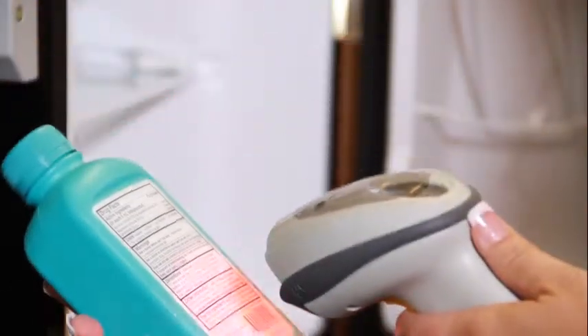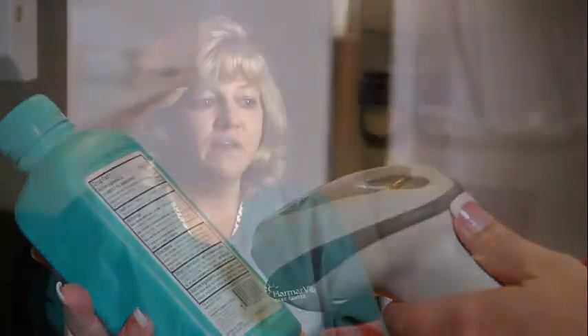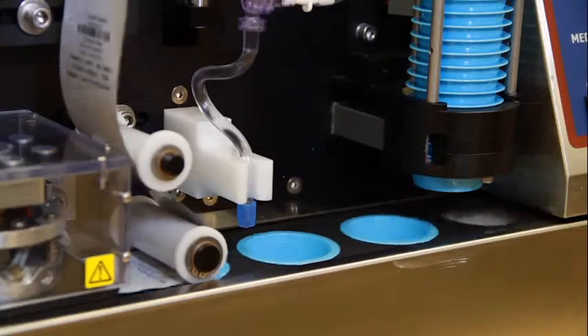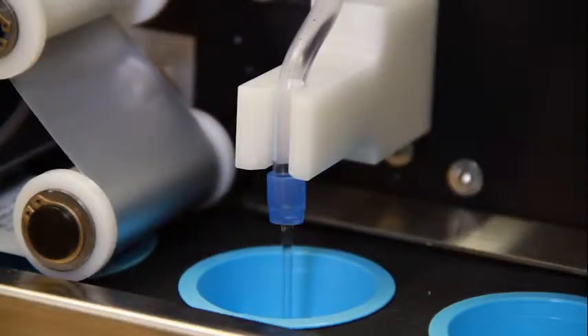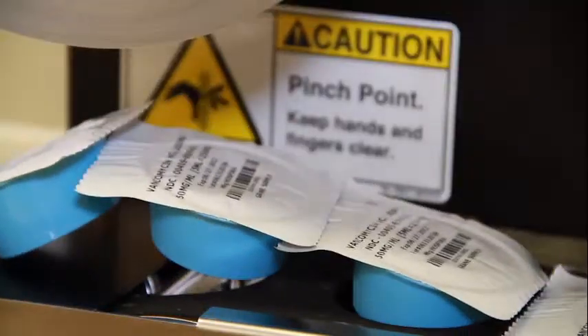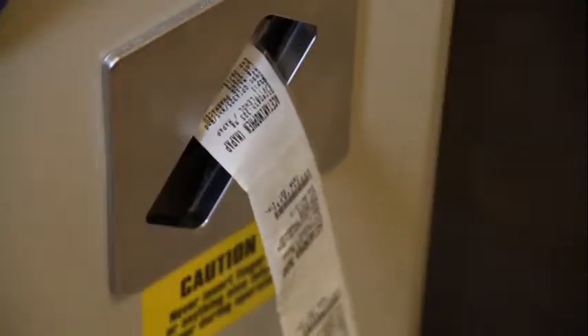The pharmacy has the ability — when we send the orders over, we can call them and they will input the medication, so we're not actually dispensing any medication. They put the medications in, make sure that there's no drug reactions, make sure that there's no allergies that would prevent the resident from having those medications. So those safeguards are all in place before we go to the machine and open it and take out the medications that we need.